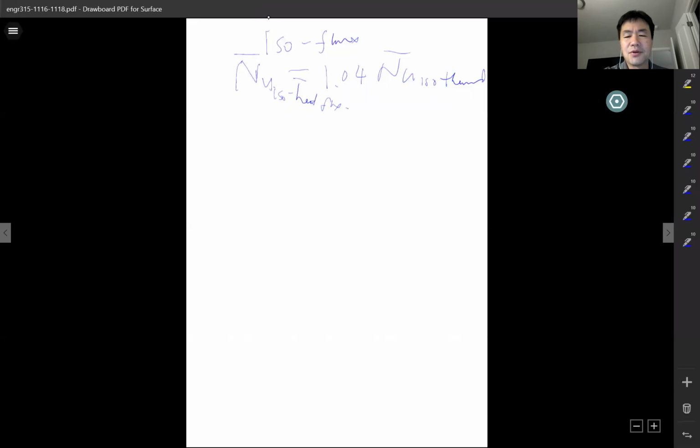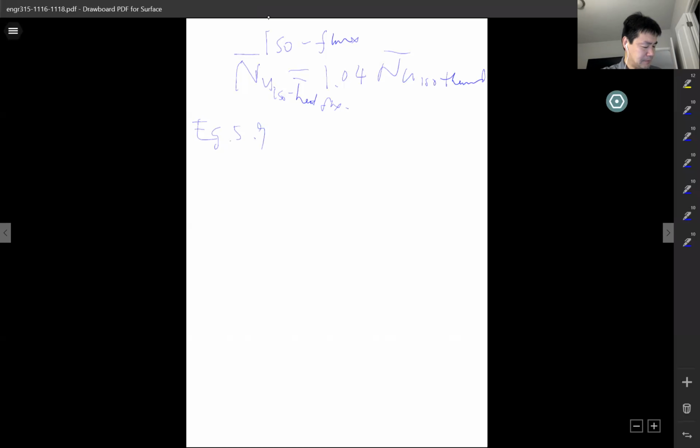The flow boundary layer is the same no matter what kind of temperature condition is at the boundary, but the thermal boundary layer changes a little bit. The Nusselt number, so the heat transfer coefficient, is 4% more if you use the iso heat flux condition. This is just one equation you need to remember, equation 5.87.